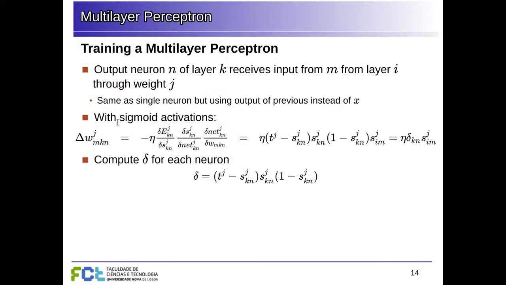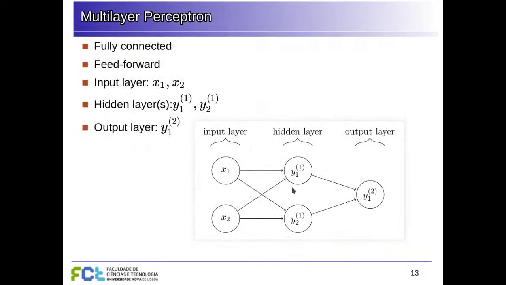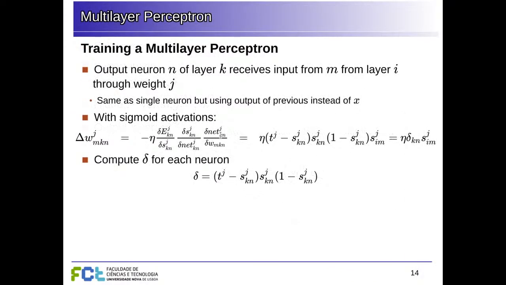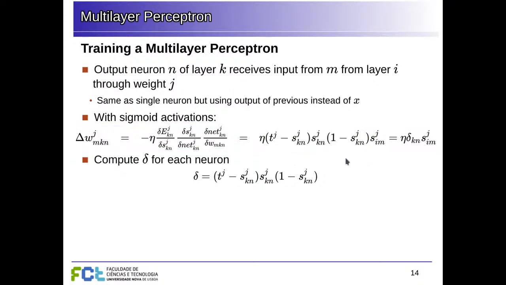And so to update one weight of that neuron, we can consider the same chain rule. We're going to look at the derivative of the error function with respect to the output of this neuron, and then the derivative of the output with respect to that weighted sum of all the inputs into the neuron, which would be these inputs here. They are coming from the previous neurons, and so on, and then the derivative with respect to the weight that we want to update.